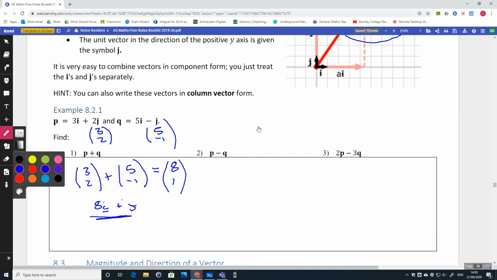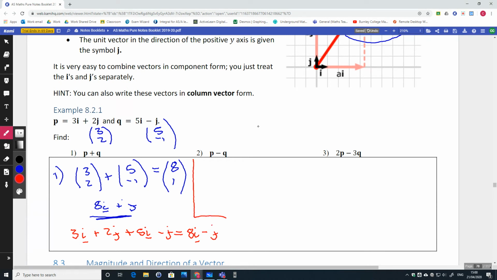If we were doing the same question using the ij notation, so we've got 3i + 2j plus 5i, watch the minus signs, minus j, so that plus is for the whole vector. This is from GCSE algebra, or even before that, where you collect your like terms. So anything that is going in the horizontal direction, so in the i direction, we just add them together. So then we just get 8 lots of i, and then we've got 1j. So you should recognise that. You should find that fairly straightforward, the way that that's being set out.